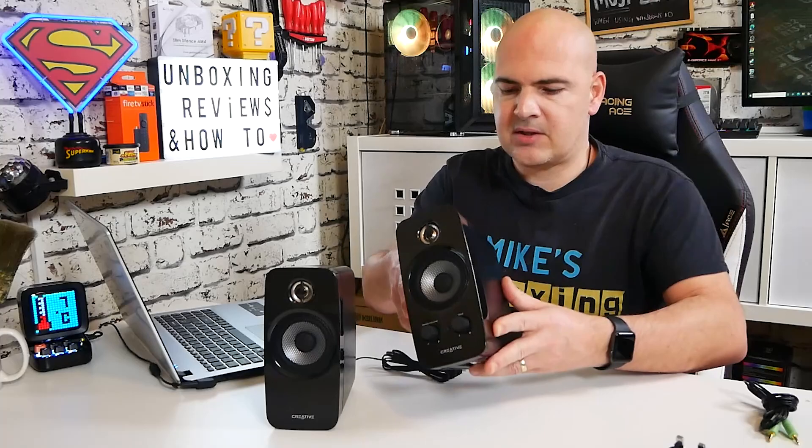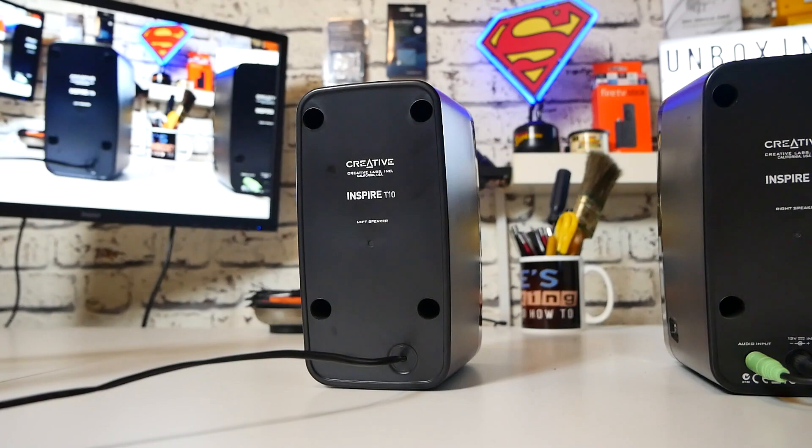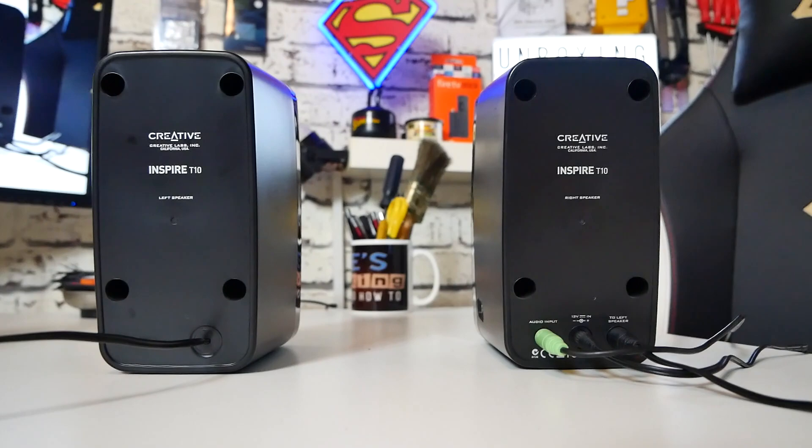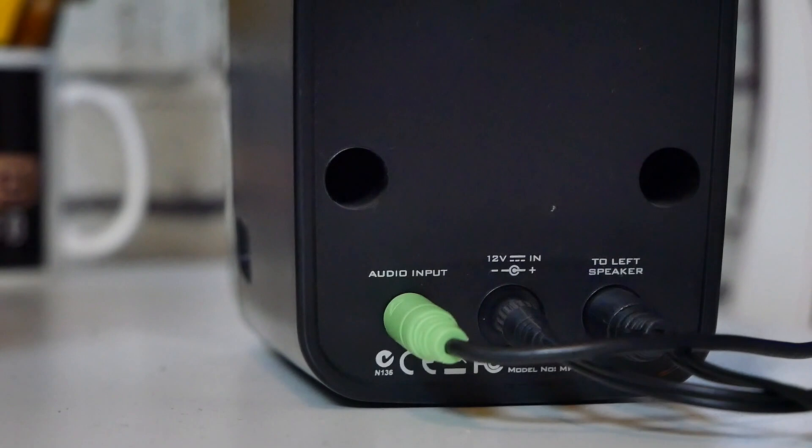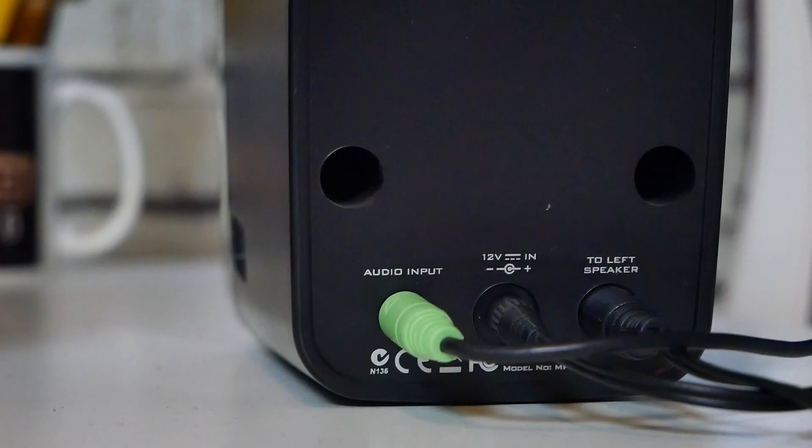On the side of the speaker we've got some inputs and an output. There's an auxiliary input so if you've got another device like an old MP3 player you can plug it in. There isn't a toggle switch, so whatever's plugged in there will be the prominent device — if you want to listen to your PC you'll have to remove that jack plug. There's also a headphone socket, so if your PC is out of arm's reach it makes a nice easy pass-through location. The satellite speaker is identical apart from lacking controls, and on the back of the master unit you've got your audio input, 12V power input, and speaker input — literally just plug everything in and you're ready to go.